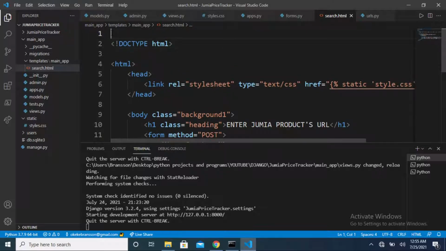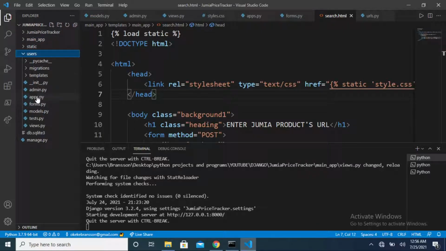So before I forget, you always have to add your load static, so that you tell Django to load static for you, that you basically want to use static files here. So you're going to do load static, and that will basically load static for you. And now let's go to the register.html so that we can make some changes there. So I'm going to go to the users app here.